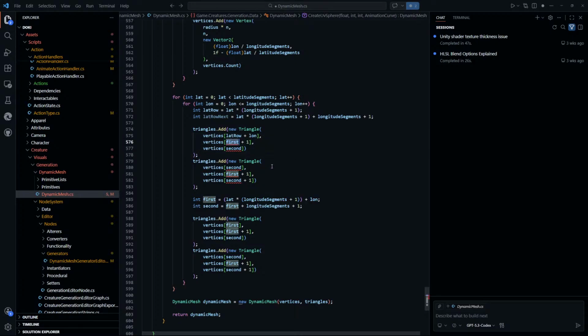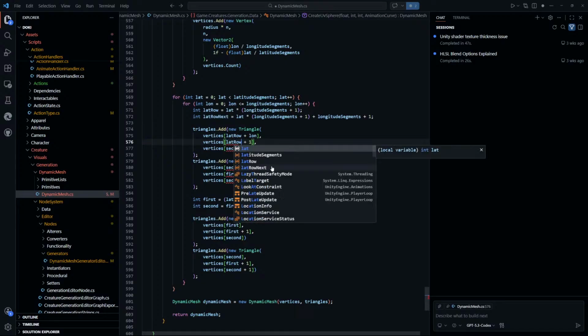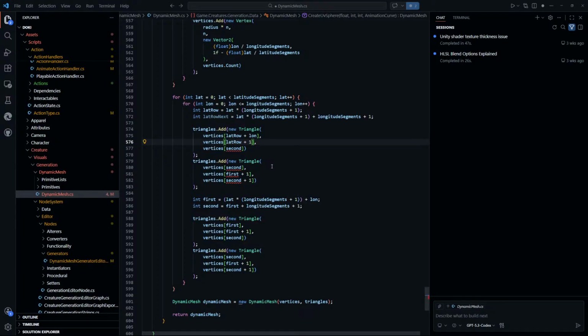And then we do lat row plus long plus 1, but for these two we want to do... actually I think, do we want to do it maybe here as well?